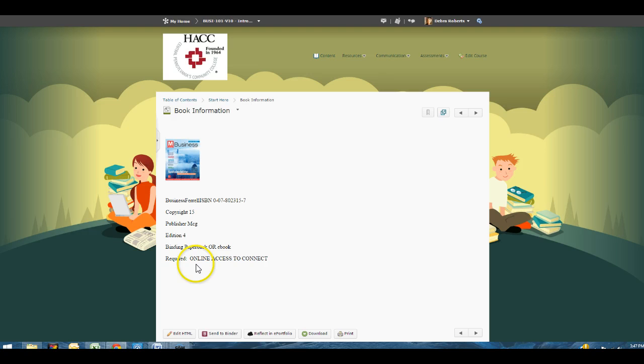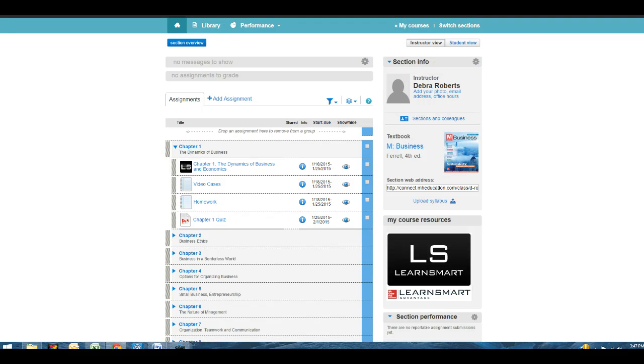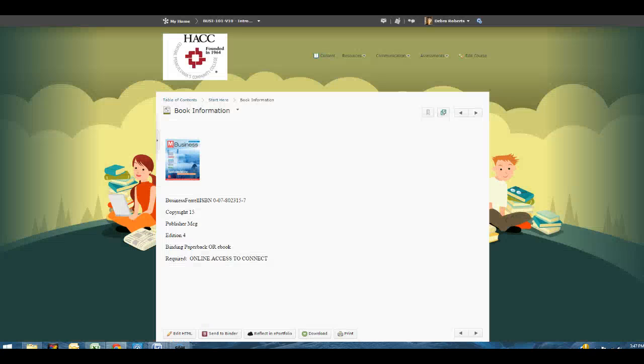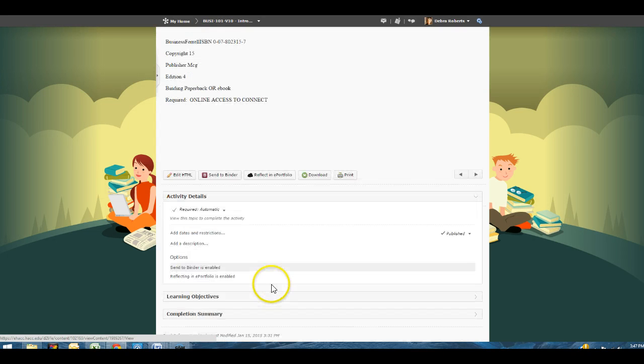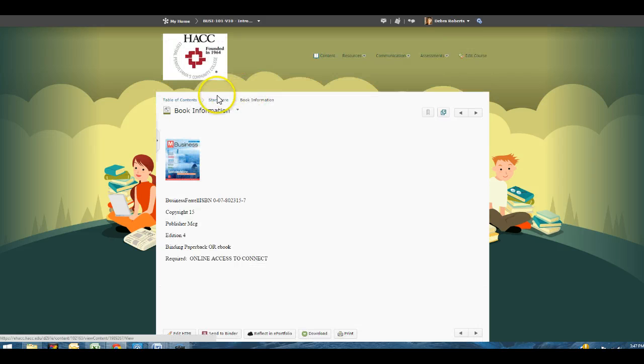I really don't care. The main thing I want you to have is access to the ebook, because the Connect, which is going to be here, you're going to need to have access to. So you'll have to register your Connect when you purchase the book, whether it's an ebook or not. It just doesn't matter. So I'm open to that. I think the price is the same, so it's not really an additional cost that you'll have to bear. But all in all, this is the book that we'll be using.